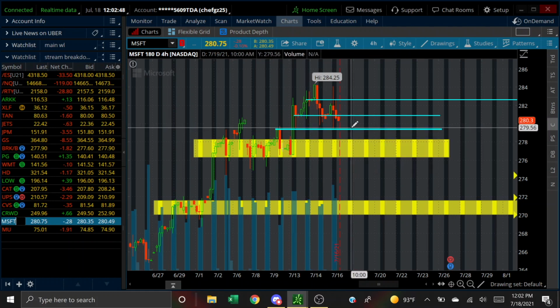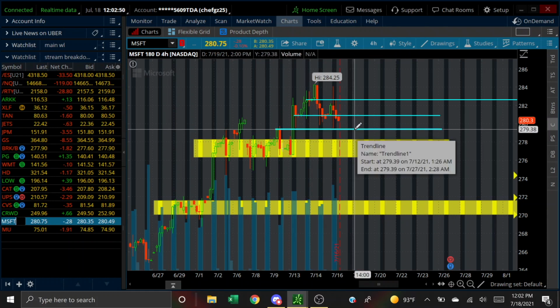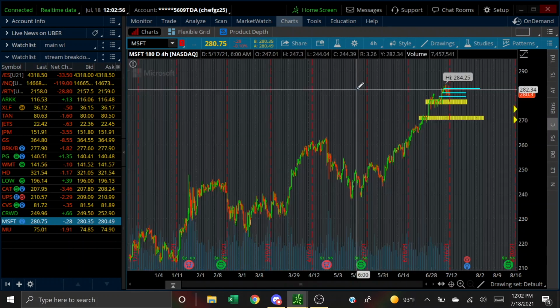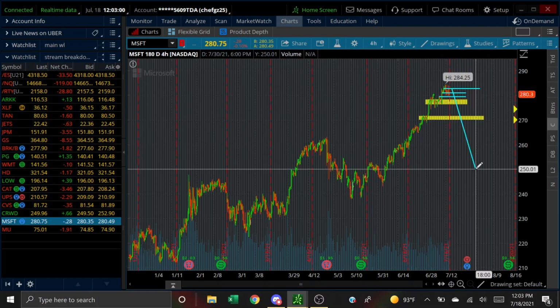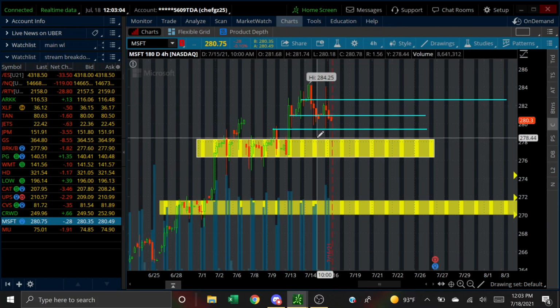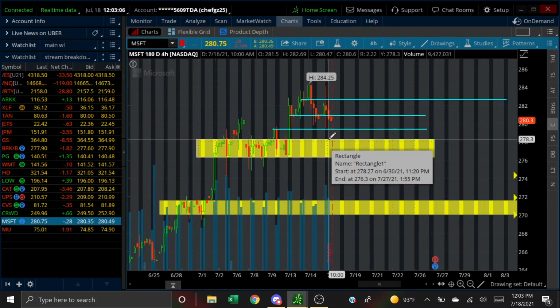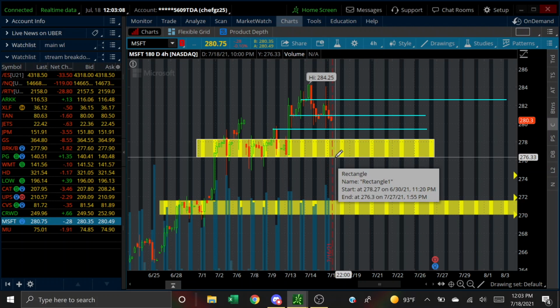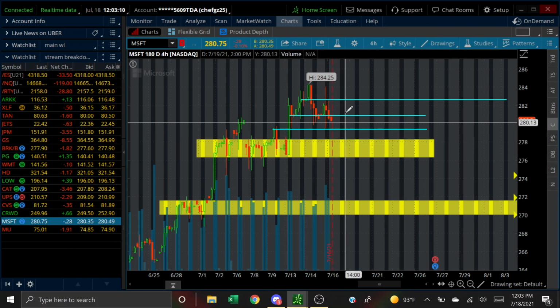So for Microsoft, if the market continues to be bearish, I'm looking for Microsoft just to cool off. I'm not completely saying, hey, we're going to sell off and we have a huge room to come down into earnings, right? I'm not saying that. I am looking for these levels down here, 278 and the 276.30 area, just to come back down.